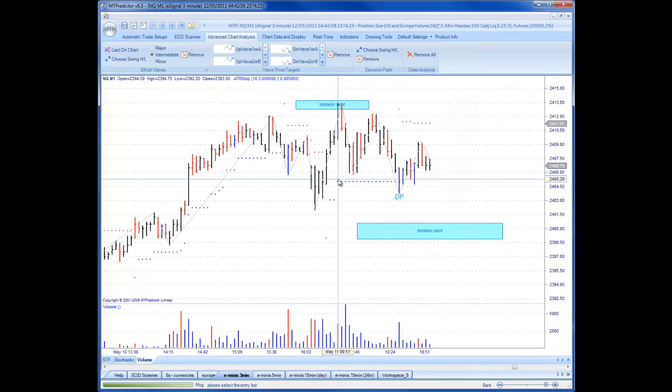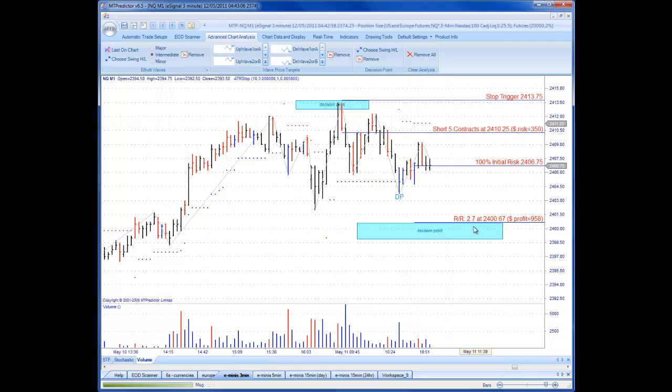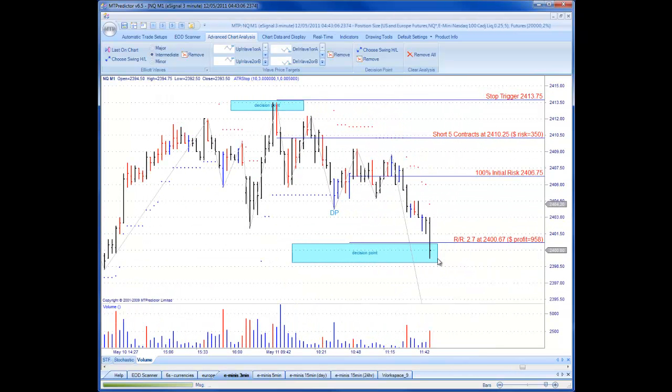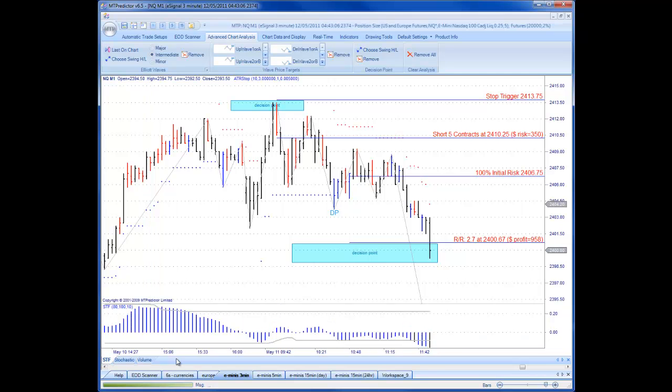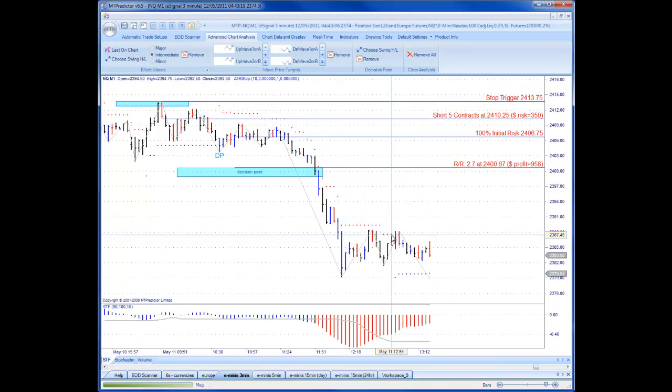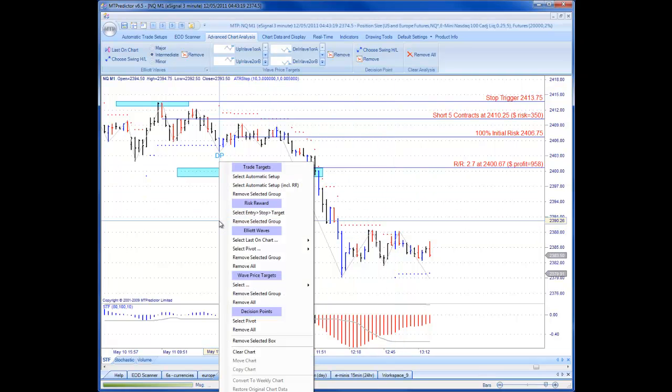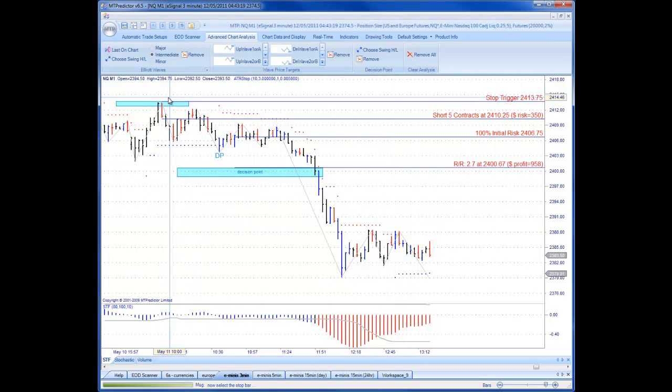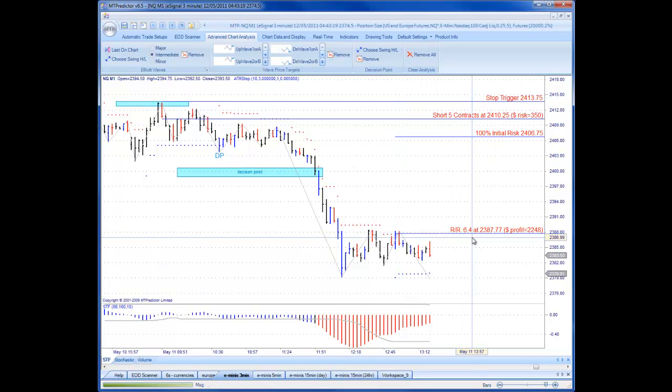And I set up a potential short trade into this level here, which would have turned out to be plus 2.7R. Now if I'd stuck to this and kept on down, you can see that when the market reached this level, the STF was strong. So trailing it all the way down to here with the STF, with the ATR stop, would have produced a very nice plus 6.4R profit.